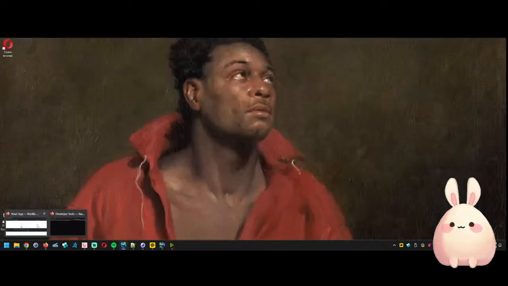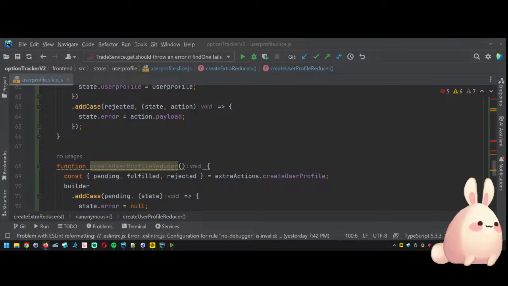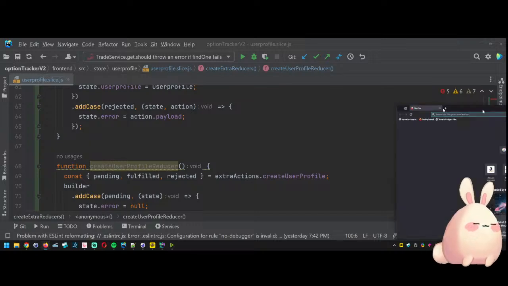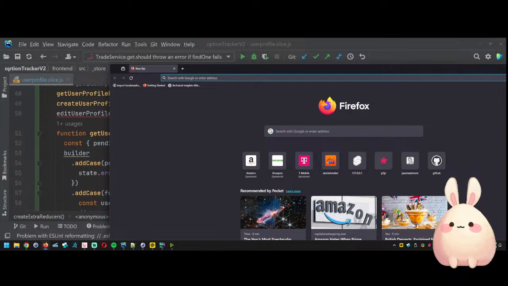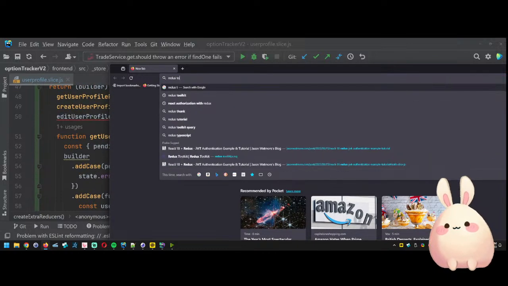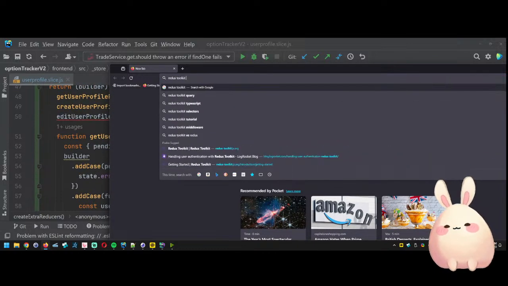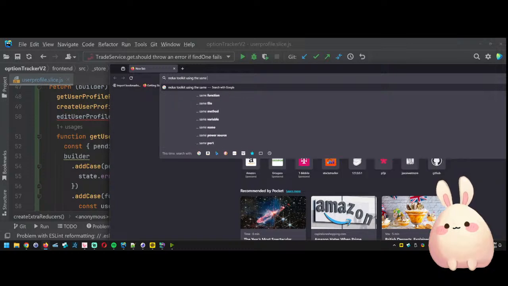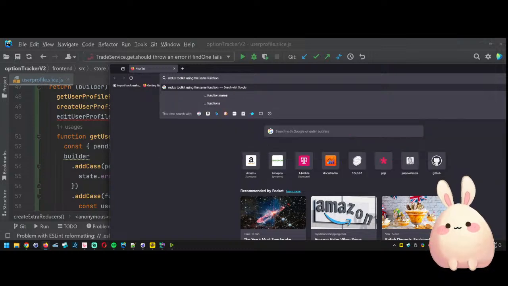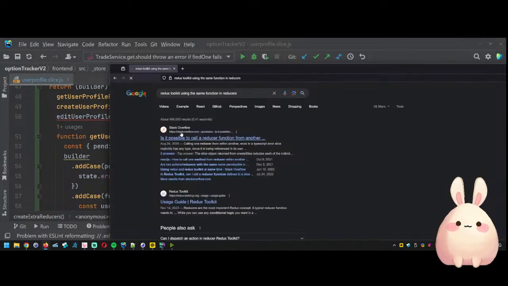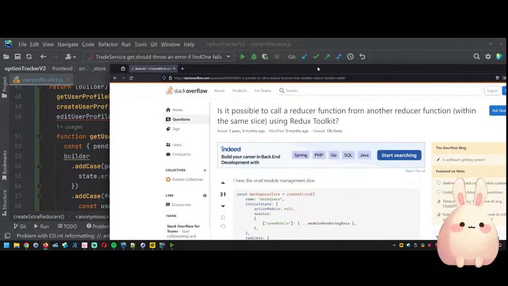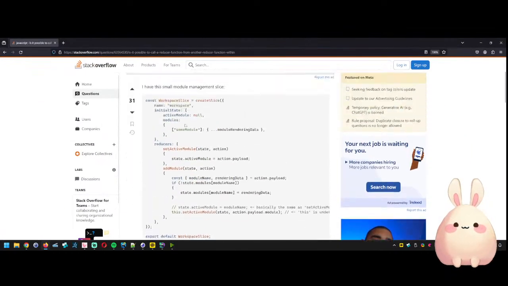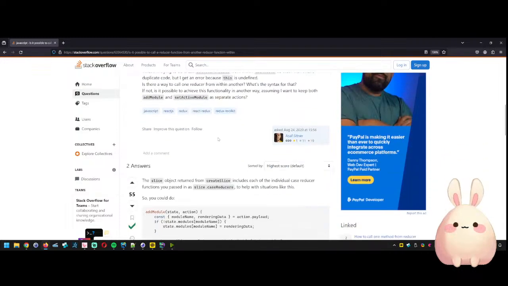Let's look. I've got the time. It's not like someone's pressing me to get this done. Let's see. Redux Toolkit, using the same function in reducers. So let's take a look.